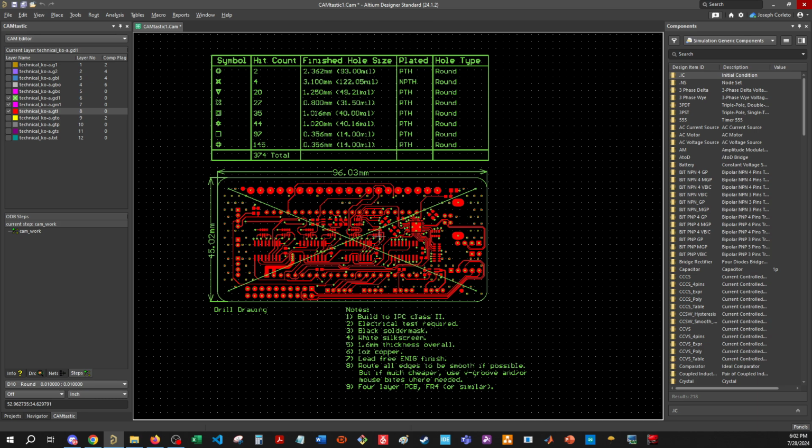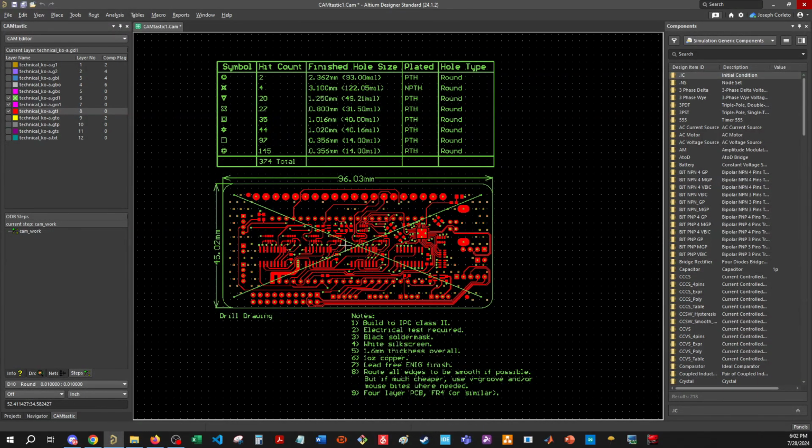Primarily I use it for inspection. And that's pretty much it. You don't really have to save this document at all. If you want to, you can. It's just a CAM file. I typically don't save CAM files. I'll go ahead and just open it up, import it, quickly look, and then close it down.